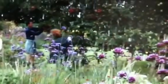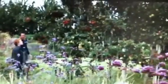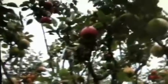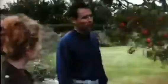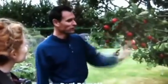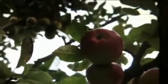This tree is the stuff of dreams. It's the most wonderful thing I have seen in a long time. That's looking particularly good this year. And what possesses you to bud 250 different varieties onto a single tree? The nursery I used to work for had about 80 or 90 different varieties, and they would be lined out in quite a large field. So, not having a large field, I needed to condense it down into something smaller. So that's really why they were put on here.